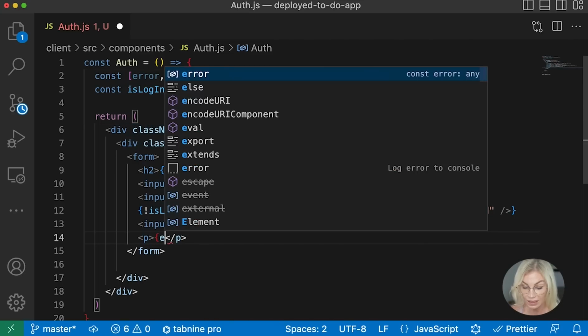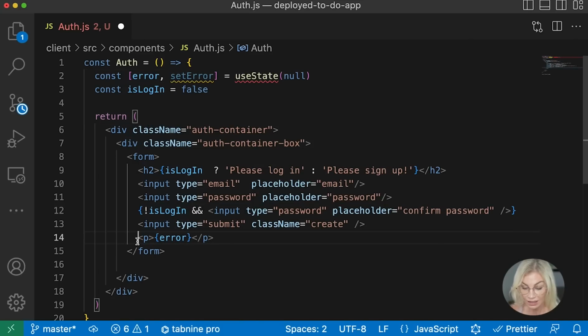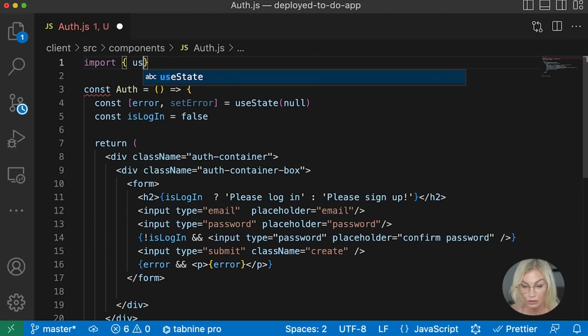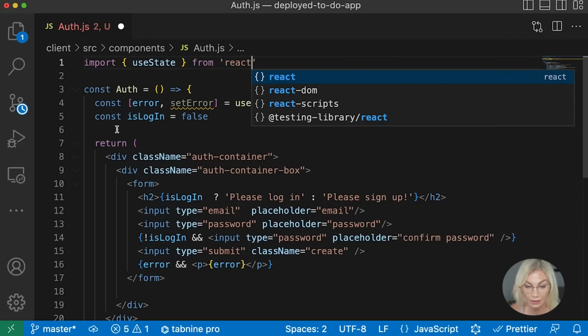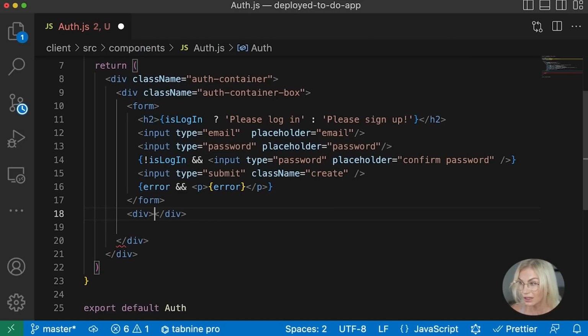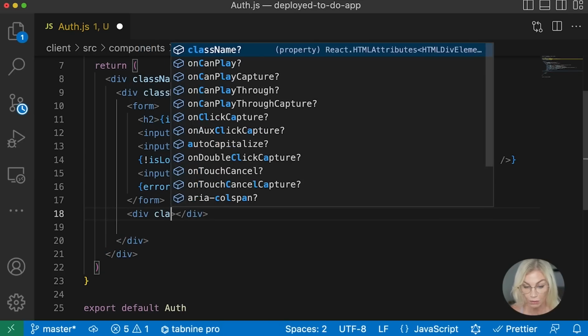However, if they do exist, I want to show them here. So let's actually wrap this whole p element and say if error does exist, then we want to show that. Okay, and of course we need to import useState. So import useState from React. Great, so that is looking good. Next, after the form, I just want to create a div, and this is going to hold our auth options.